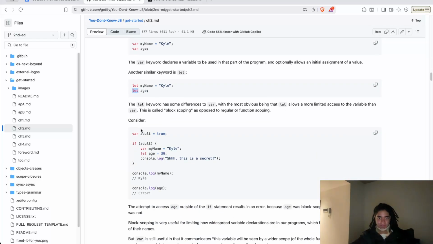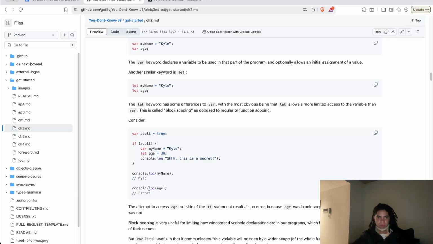So consider this: var adult = true. Here is my name, and I'm going to create this variable here, and this is a secret. console.log my name, right?